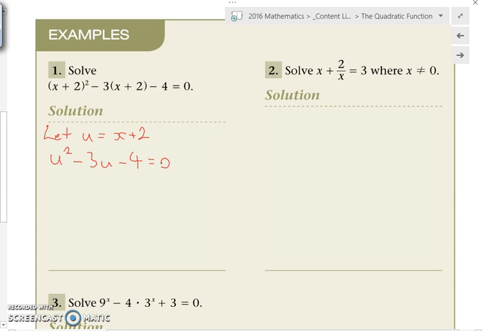So we now have a quadratic. Everyone happy with that? It's now just a normal quadratic. We can now factorize that quadratic, because whenever we're solving quadratics, we want to probably factorize so we can find the solutions or the roots of it. So, anyone want to do it off the top of their head? You can use PSF, you can use the cross method. Okay, I'm going to do it off the top of my head because I'm awesome.